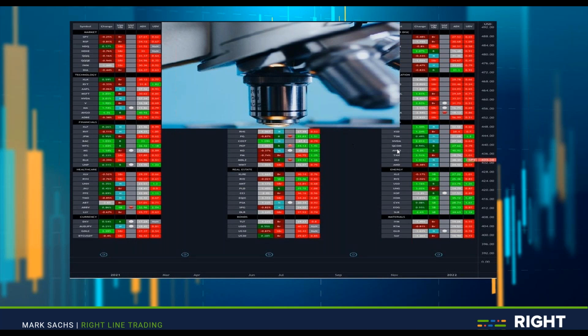Obviously, it's going to be based on more than one independent variable. In this particular case, it's going to be based on market internals and market structure. They interact dynamically, and we have to use them both. But you're going to see that we're going to get really gorgeous low risk setups if we take them both into consideration.